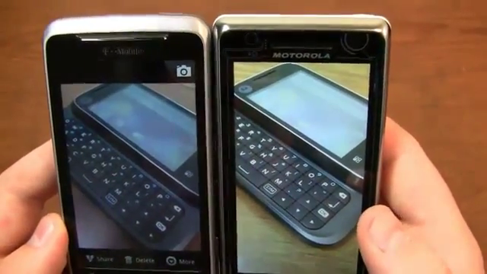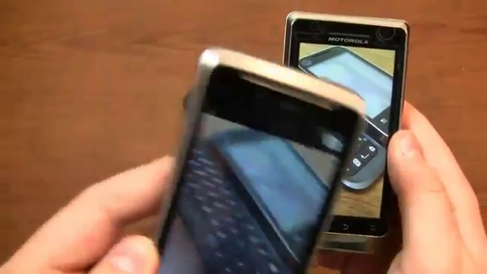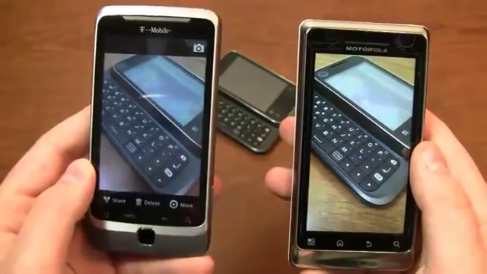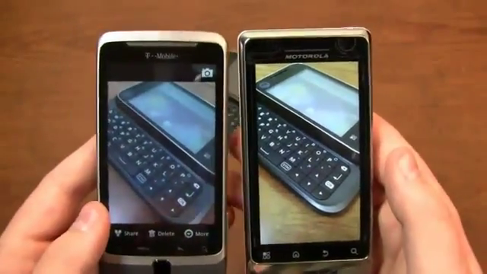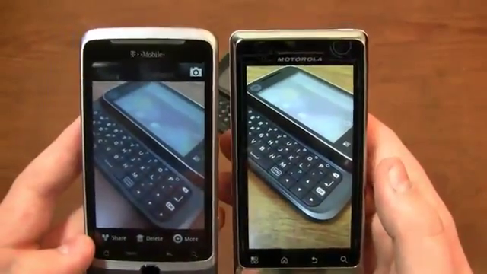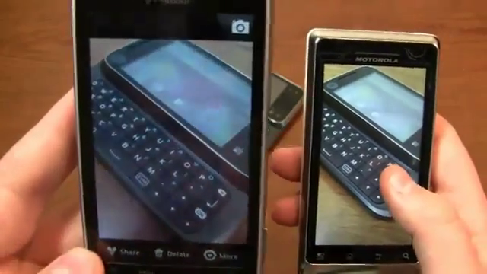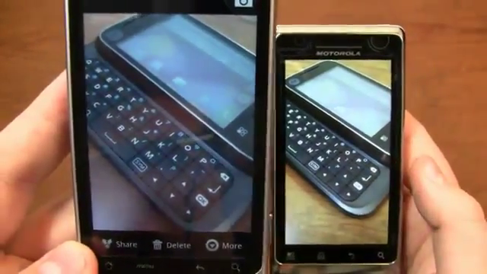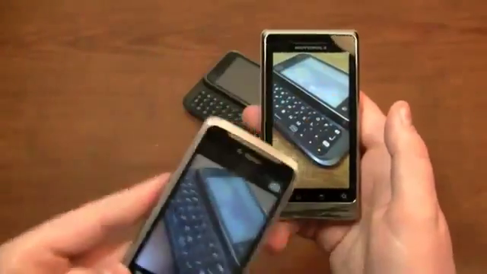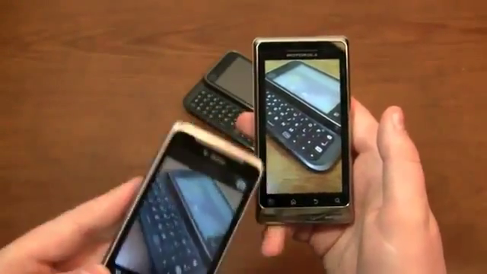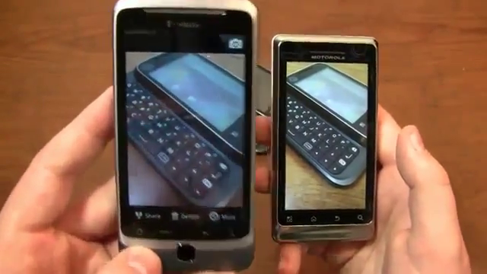And on the screen, it's a close call. And it's not entirely fair because this one has 54 more pixels on the screen versus the T-Mobile G2. That said, just looking at them on the screen, the slight edge goes to the Droid 2 because of the colors. The colors look more natural, whereas on the G2, I feel like those desk colors are a little bit washed out. And you can see, obviously, when I shoot these, I have lights pointing down. And you can really get an idea of the warm colors on the desk. It's lighting up the desk, and it seems more vivid and more accurate to me than this one.